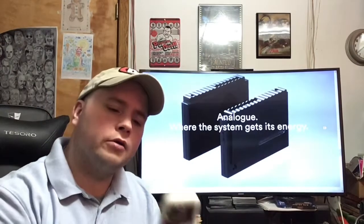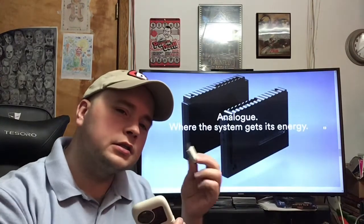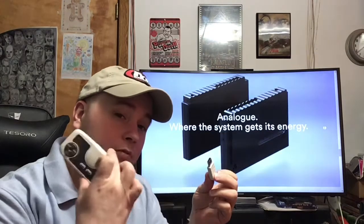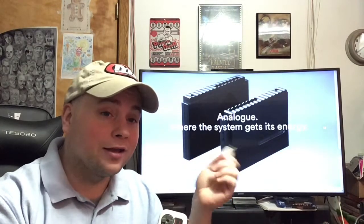I'm wondering now if this controller is even designed for that. Because is this just one of the dongle versions? So maybe they're making a Bluetooth version. So maybe the controller won't even work for that. So maybe I should just get the black one, which is the one that I'm liking the most right now.